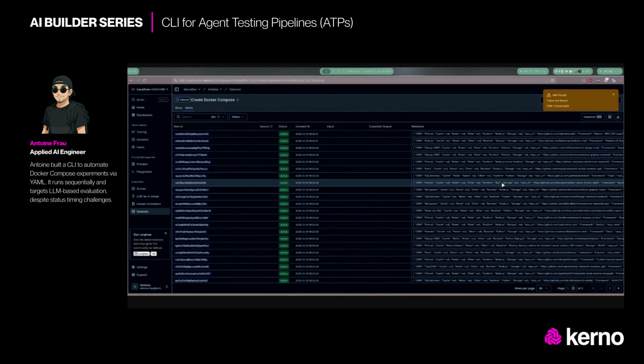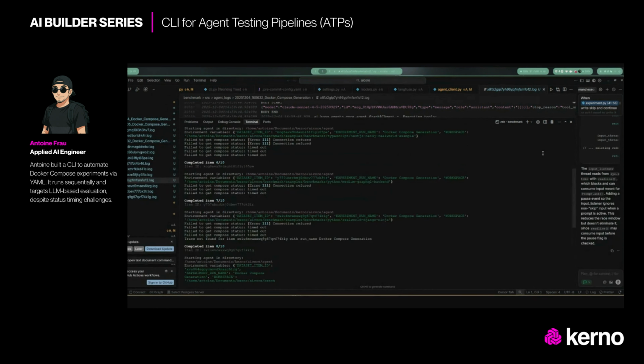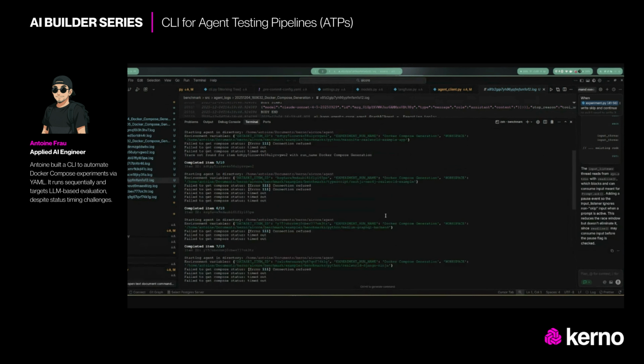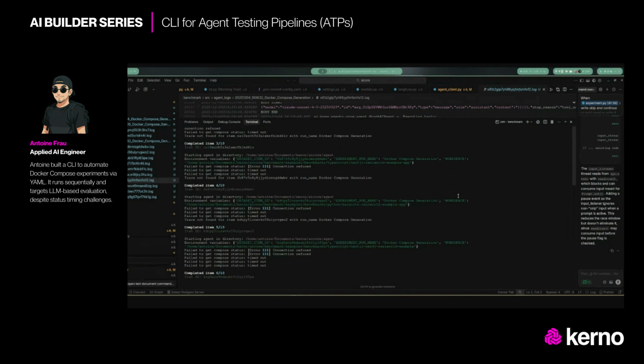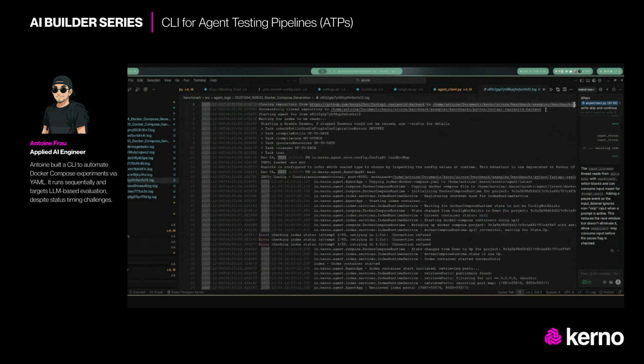Last week, what I was showing was the CLI tool in order to run experiment, and it was mainly for test generation. I spent the week improving it and making it work for the Docker Compose version. This means that previously it was only for one repository. It was testing, executing and generating test just for one repository.